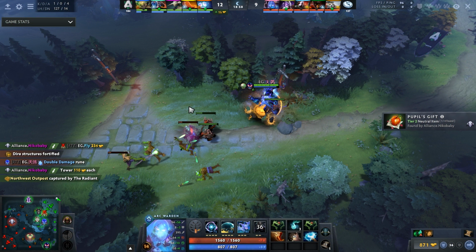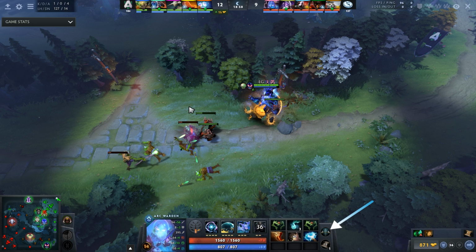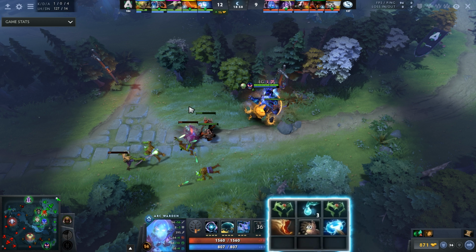So now we're just going to skip quickly ahead here to minute 19, and I want to briefly go over the items. He has a Grove Bow from neutral items, which is a great Arc Warden item. Of course, you do a lot of magical damage, even just with your Maelstrom, so Grove Bow is fantastic for the attack range and the magic amp. Then we have Midas into Maelstrom into Boots of Travel.